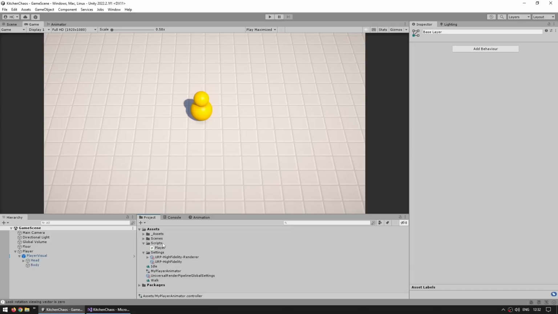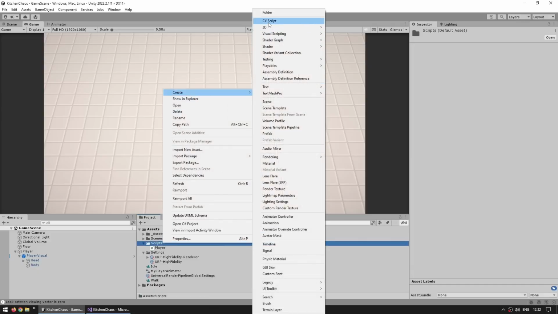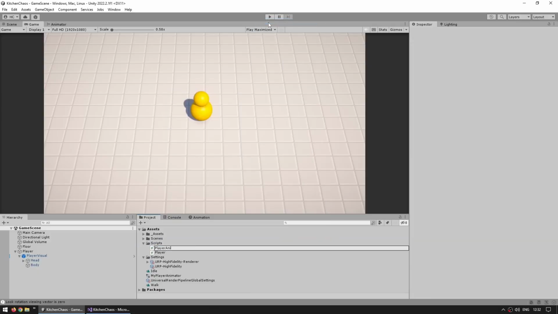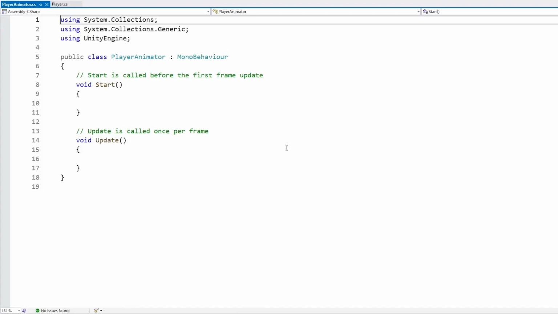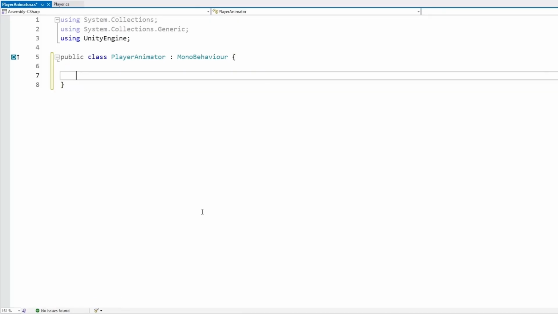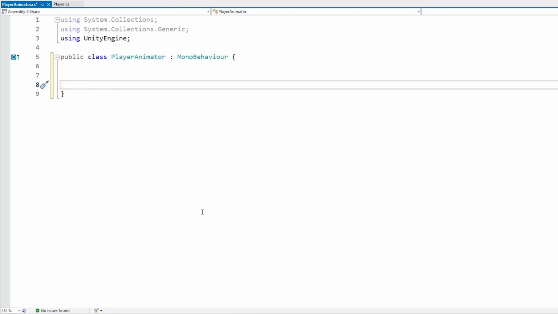For that, let's go into our project, right click in our scripts folder, create a new C# script. Let's call it the player animator. Let's select the player visual game object and attach the component. Okay, so now here, first let's grab the animator. Now one approach is, like we've seen, we could just make a serialized field and drag the reference in the editor. That's one approach. Or alternatively, since the animator is attached to the same game object as this script, then we can just do a get component. Both approaches are really valid. So here let's use get component just to see a different approach. So we just have a field for our animator, so animator.